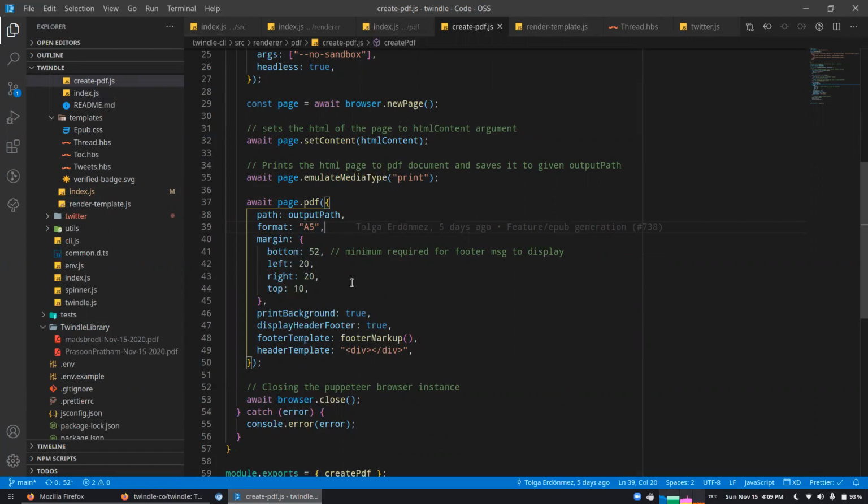I'm not sure, but I think Tolga was the person who worked on this format, so maybe he spent some time identifying that A5 is the right format. I'm not very sure if this is the right thing to do or not, but as you said, most probably that would cover 90% of the use cases. Yeah, logically it makes sense that it would look like an A5, right?